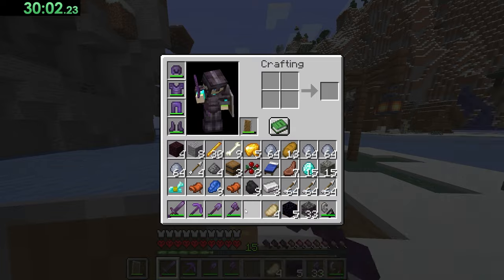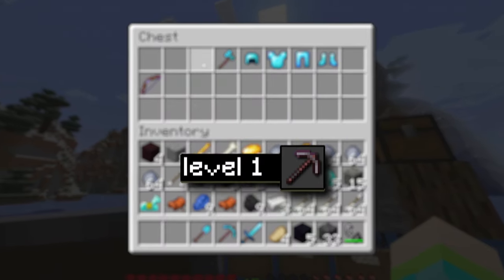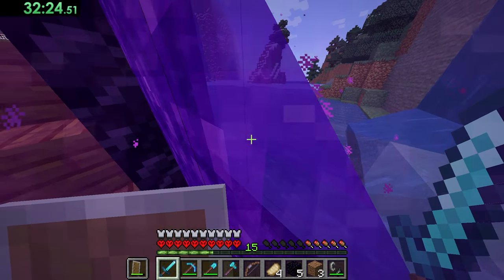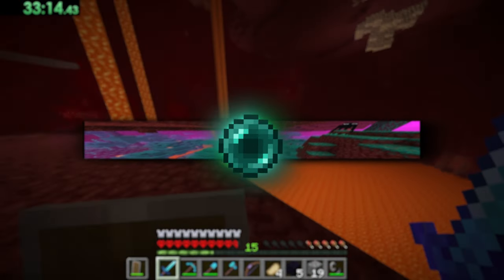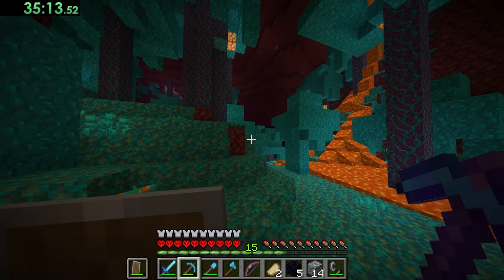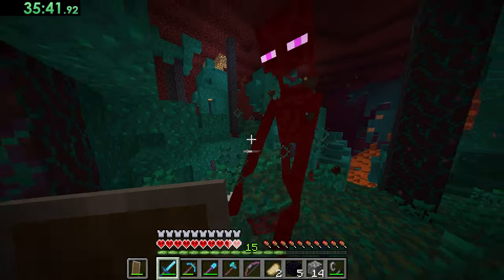So I have to drop all of my current items and then head back to spawn so I can get the new items. So we are now on level 2. Now that we have our diamond gear, we need to go back to the nether and go to the warped forest biome. Endermen spawn quite frequently there, and we need to kill Endermen so that we can get ender pearls. After about 2 minutes of strip mining, I found the warped forest biome. Now all we have to do is kill some Endermen and get some ender pearls.